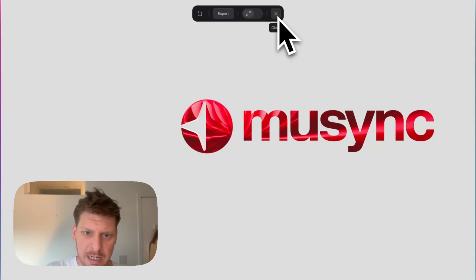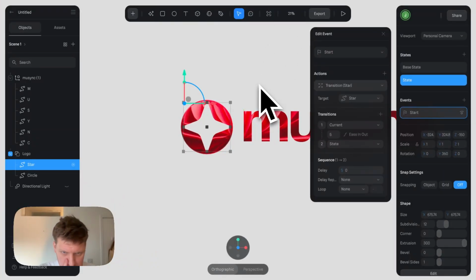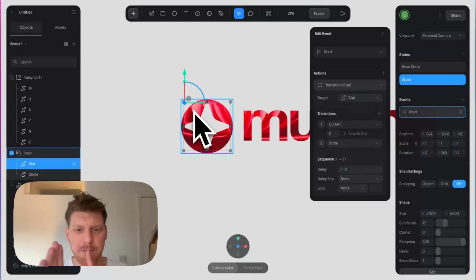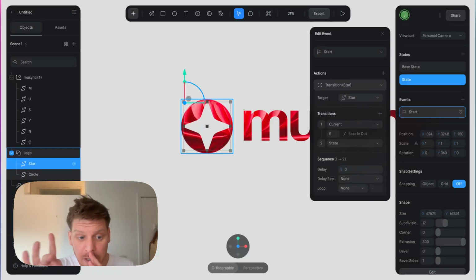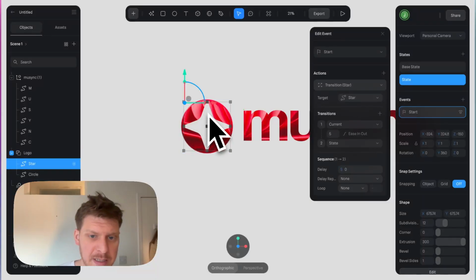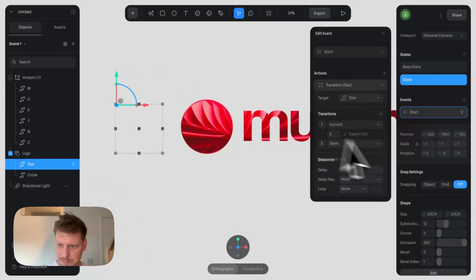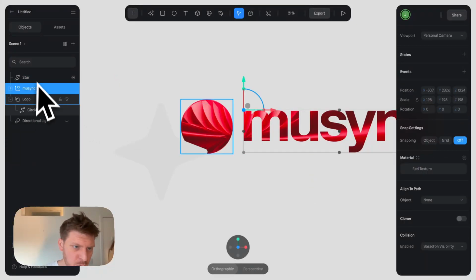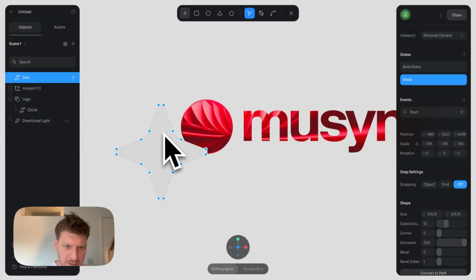and it's transitioning there. The problem with this, though, is that you've essentially got the pivot point in the top left when we want it to be in the middle. So that all the animations, when I say change 360, I want it to go from the middle, not from the top left, if that makes sense. What you can do is drag this out, and let's actually change this out of the group just so we can see it a lot better. So it's out of all groups now, this star. If we double click on it, we can see all these pivot points here.